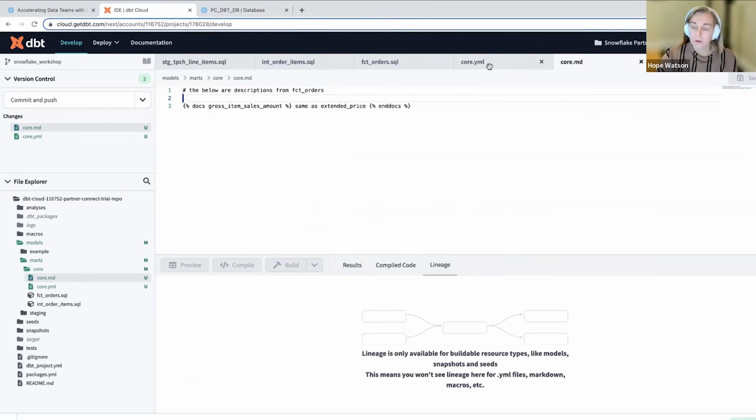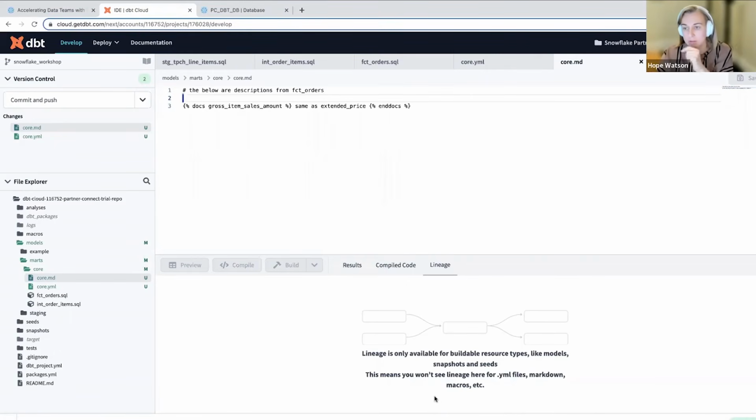This is really useful when you have either a lot of different lines of documentation, multi-line documentation, so really long descriptions, or also if there are columns that are repeated in different models that you want to have those descriptions get repeated throughout.